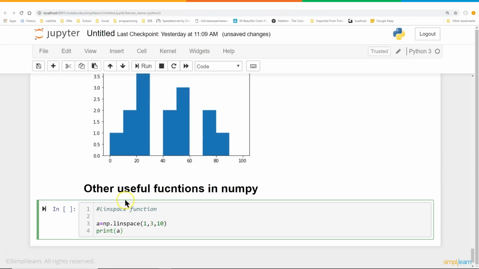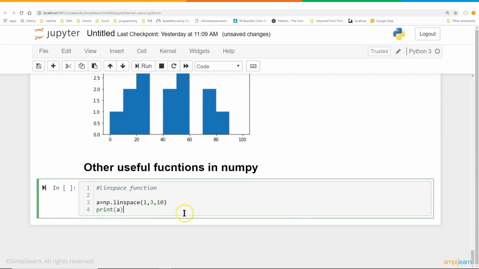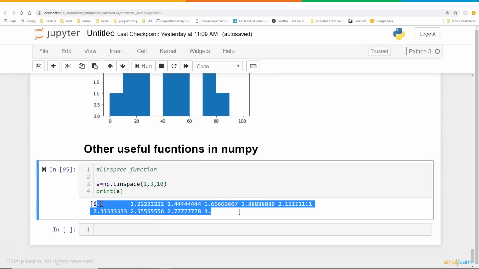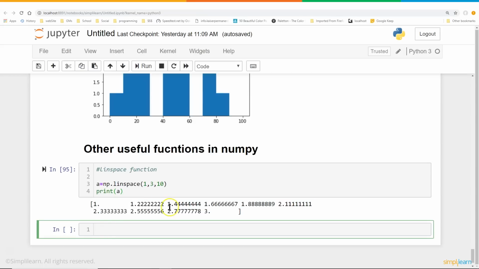One of them is the linspace function. This is generating data. So we have a linspace of 1, 3, 10, and when we do that, we end up with 10 numbers. If you count them, there are 10 numbers between 1 and 3, and they're evenly spaced. We get 1, 1.222, and so on. There are a lot of uses for that, but they're probably more obscure than a lot of the other common NumPy array setups.